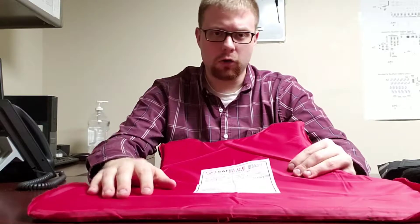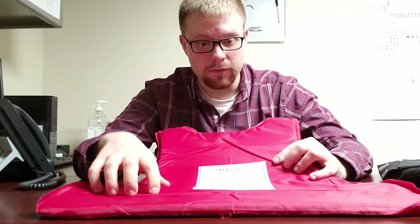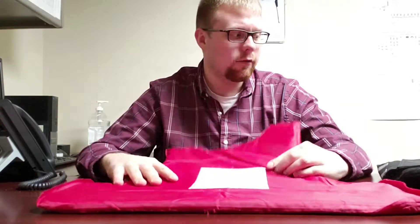Free Field Training and some other people have done reviews on this company and their body armor — it's very high quality, the tests are impeccable. At level three, NIJ standards, I think it'll do .44 Magnum all the way up, and being level three plus it'll also do 9mm armor penetrators. When you throw the rifle plates in, you're talking about stopping .30-06 armor penetrators. The plates are not standalone but in conjunction with the soft body armor you've got serious protection. These are also stab, taze, and slash proof. Free Field Training has an excellent video testing these panels — I highly recommend you check it out if you're thinking about them.